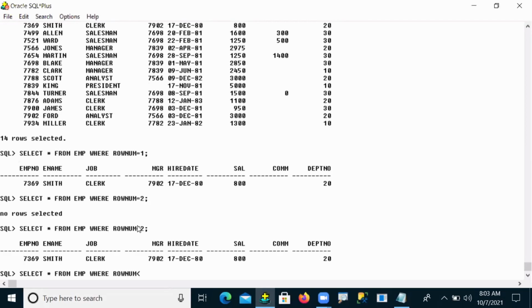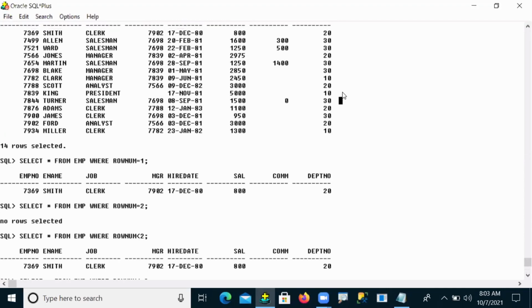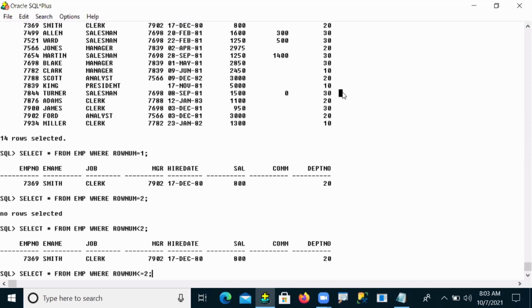For example, if I'm using less than or equals to 2, what will happen here? Again, your row num starts with 1, because the first row is always 1.